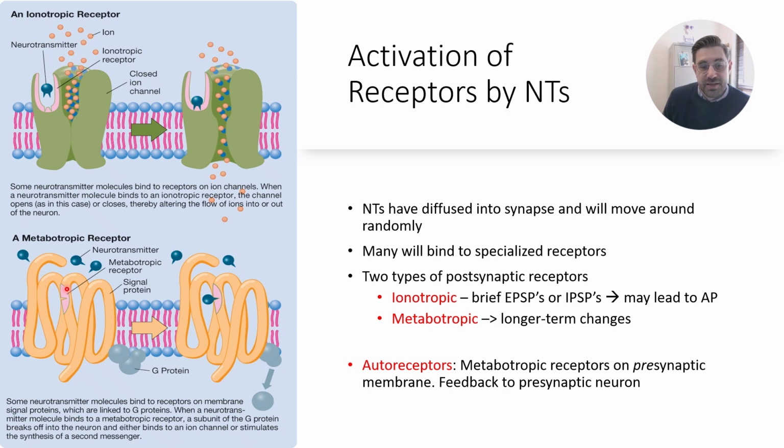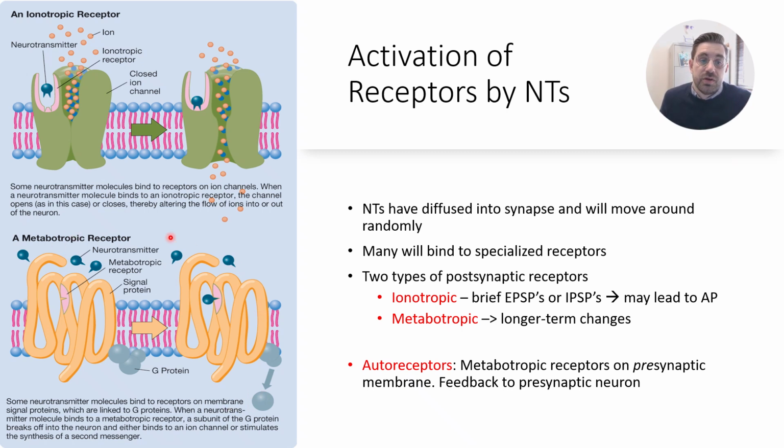Where the receptor comes in and it has a downstream effect, right? So instead of just opening up a channel so I get excitation or inhibition, we're going to release proteins on the other side that are going to change the neuron on the other side. So this might do things like helping learning, right? If I'm consistently activating two neurons together, you might have heard neurons that fire together wire together. Well, this is going to be due to metabotropic changes.